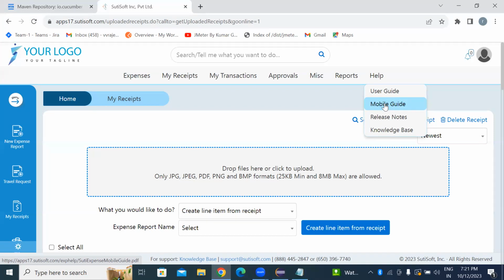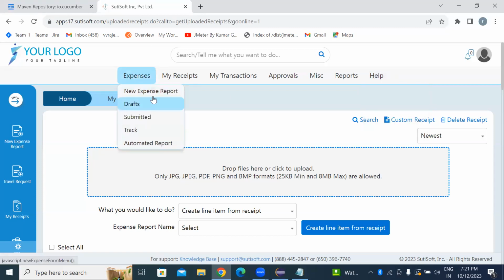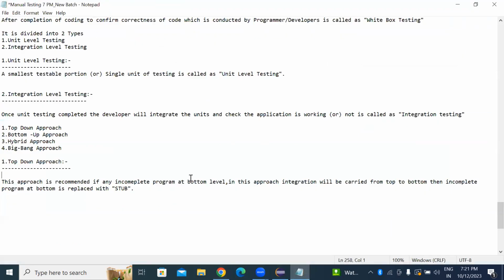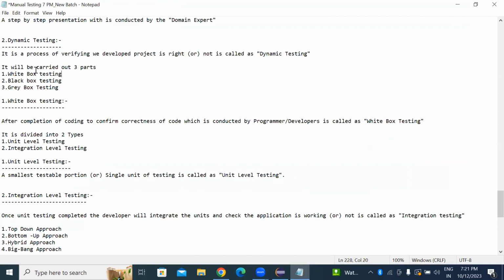Unless you complete that, we cannot go further. Completely it is stopped. Clear? This is not required at the bottom level, as of now I am testing at the top level only. You are not going to consider all these things; the developer is going to take care. That's the reason I mentioned white box testing is completely taken care of by developers.